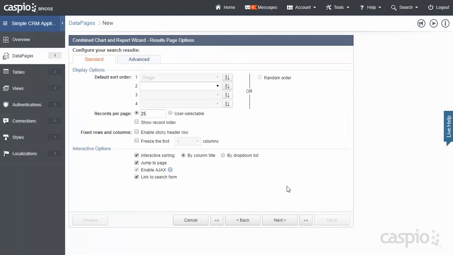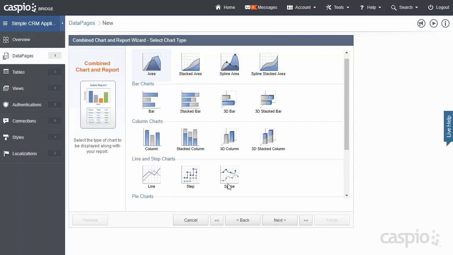On the following screen, I'm going to choose to display 25 records per page. That is the default number, so we'll stick with that. And then you get to choose what kind of a chart you would like to create out of the data that's contained inside a contacts table. Now, I would like to go with a stack column chart so that I can create stacks per stage. And let's see how we can configure that on the following screen.